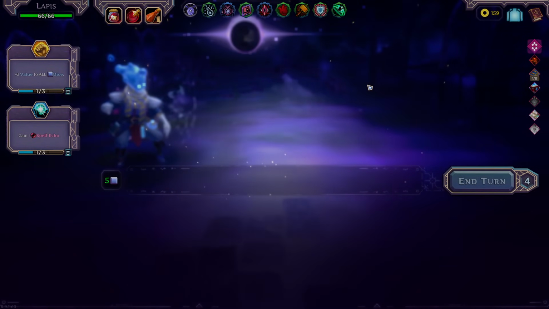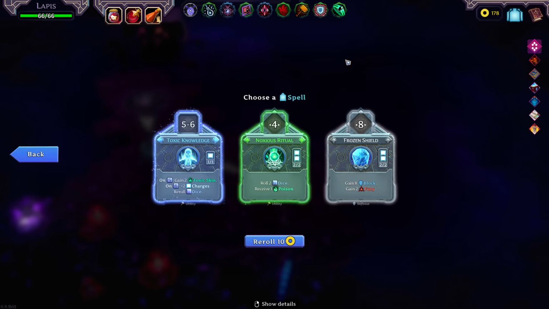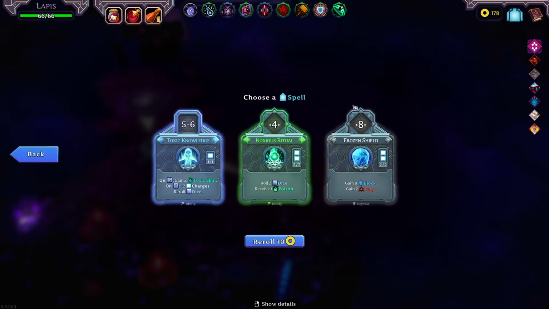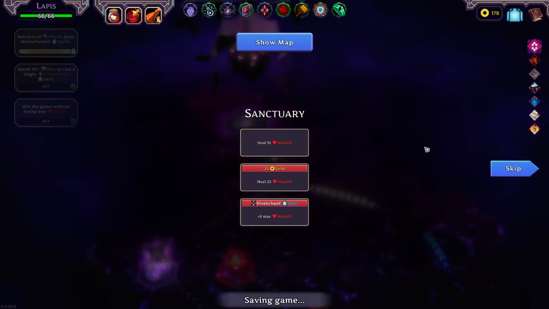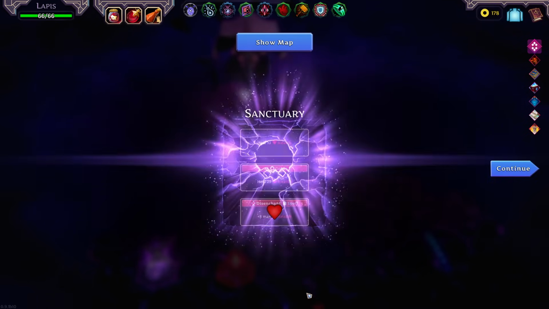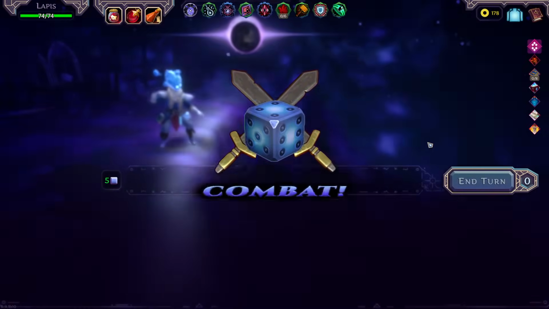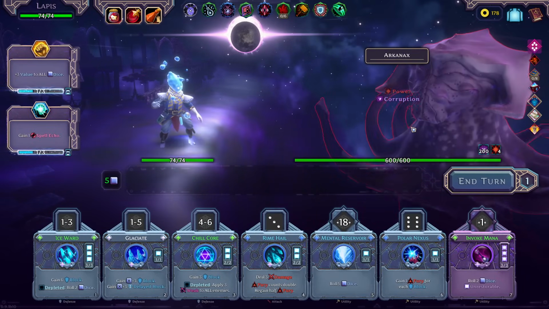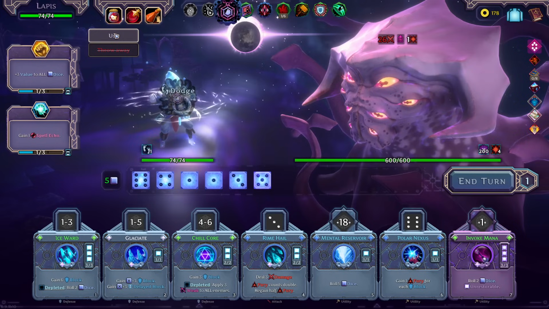Feeling pretty good. We've only got 1 more space, and that is a shrine. Frozen Shield. Woo. Let's get rid of that Frozen Shield. Nothing I need to really change for the Arcanax boss battle as far as I can see. We will gain our 3 power on turn 1 from Crystal Snort though.